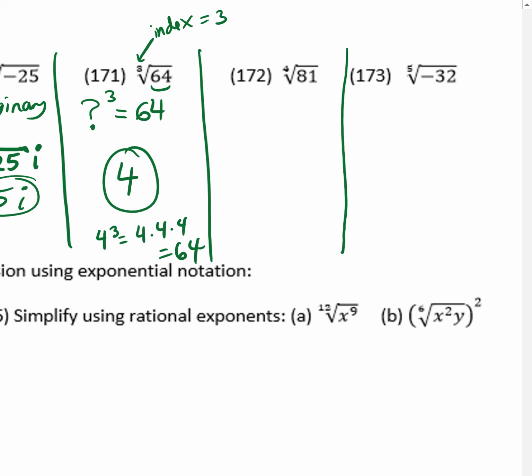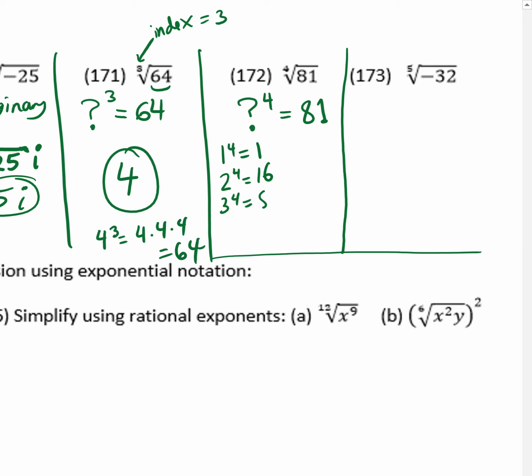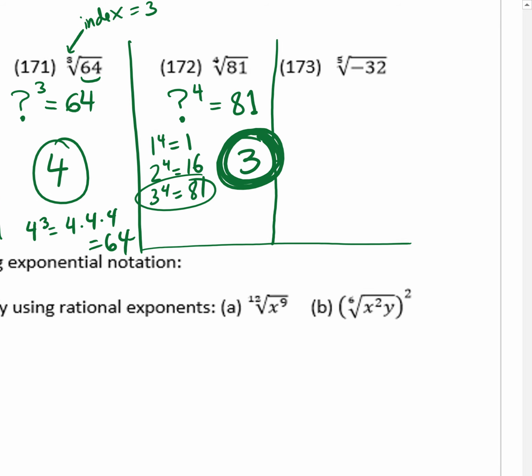It's kind of similar. We got number 172 here. The fourth root of 81 is saying what number to the fourth power is 81. And if you want, you could just start guessing. How about 1 to the fourth? 1 times 1 times 1 times 1 is 1? No, that's not right. I want 81. How about 2 to the fourth? 2 times 2 times 2 times 2 is 16. That's not right either. Keep going until you get 81. 3 times 3 times 3 times 3 happens to be 81, so that must be the one. 3 is our answer. Don't feel like you have to memorize all these. You can just start guessing. I need something that raised to the fourth power gives me this number, so what would it be?